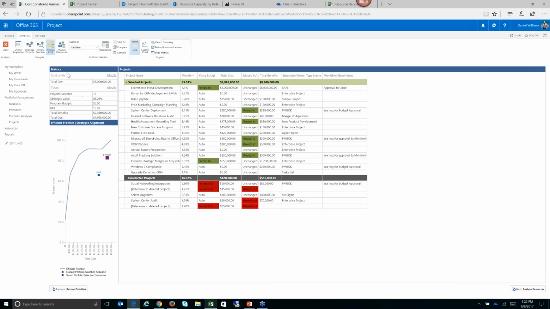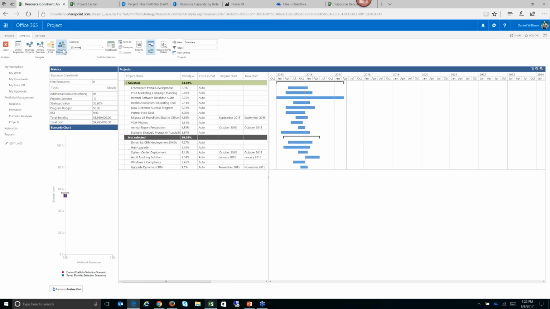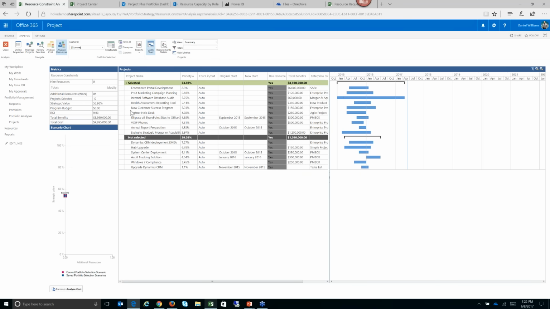Okay. On the same token, from a resource demand perspective, if I navigate over to the Analyze Resources screen here, I can take a look within this portfolio that I'm analyzing at which of these projects I actually have enough bandwidth in my resource pool to take on in this time frame. So attacking it from this angle, I can see there's really about 10 projects, given the budget constraint that you've imposed, that you could do given the resources that you have. And I see that there's a handful of unselected projects here.